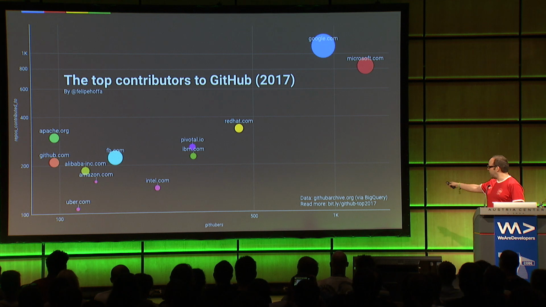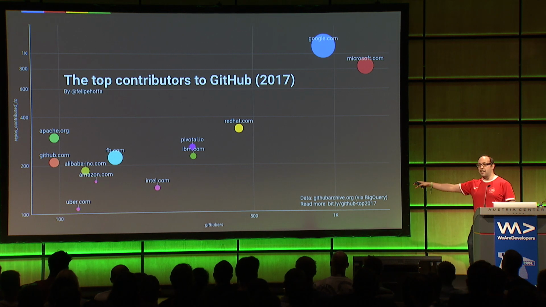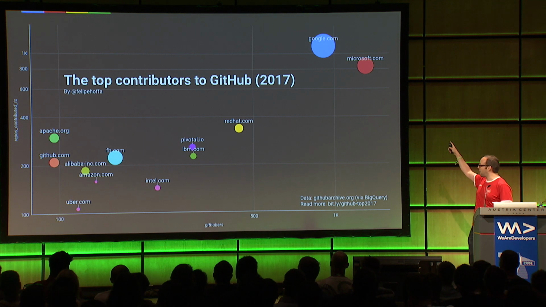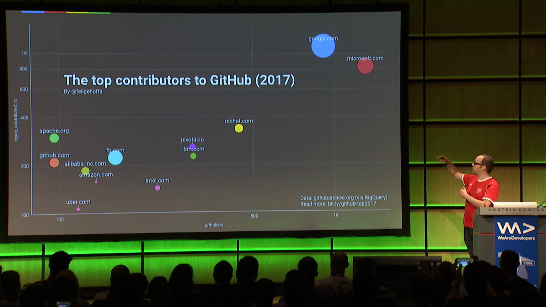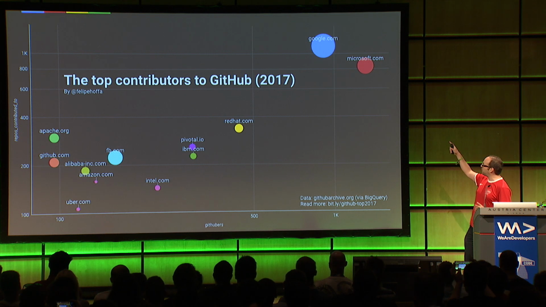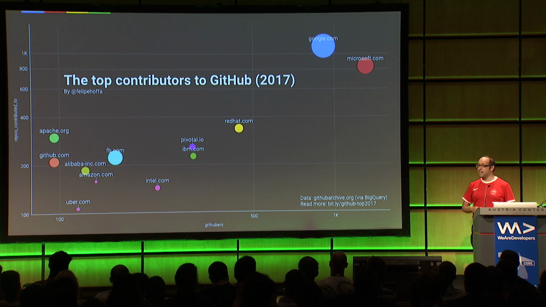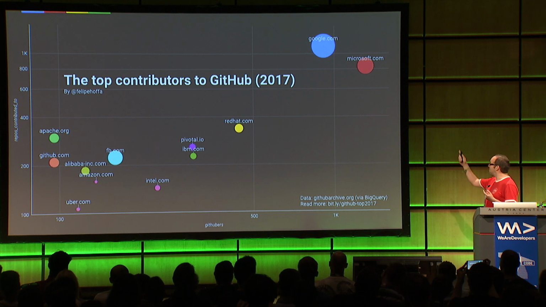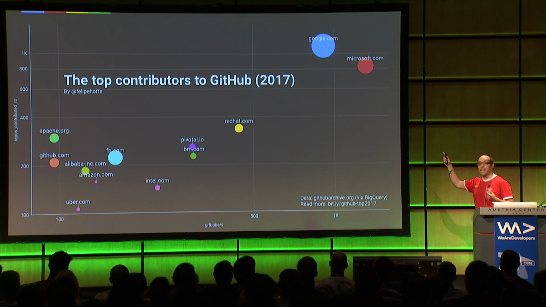And on this dimension on the bottom, I'm measuring how many people from each company I could find. And I could find more people from Microsoft. And then from the bottom to the top, I'm counting the number of projects. And Google shows up with more projects on GitHub. And then the size of each circle means how many stars these projects have collected. And Google has collected a lot of stars.